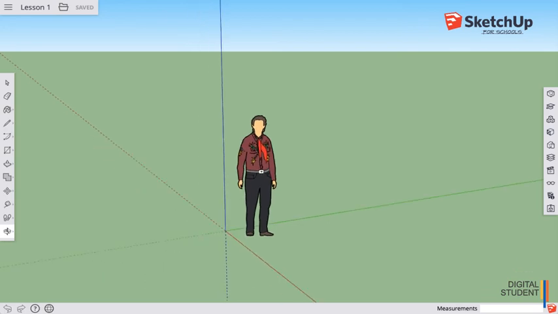Now this is the one area of 3D that most people take the longest time to get used to. So just keep that in mind. In the next video, we'll just have a go at making some simple shapes, but do make sure that you practice those three things first.